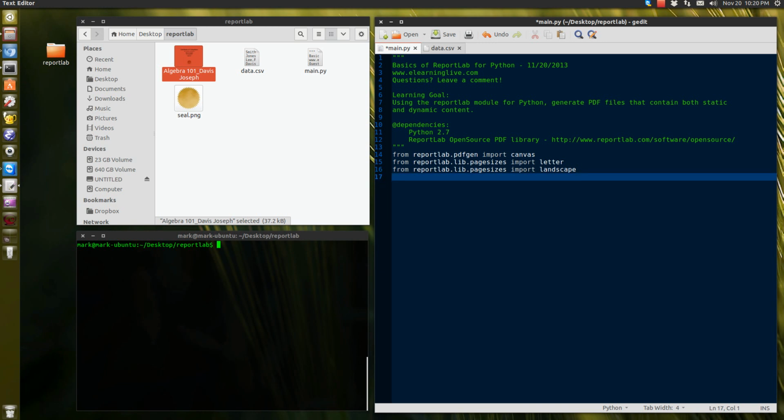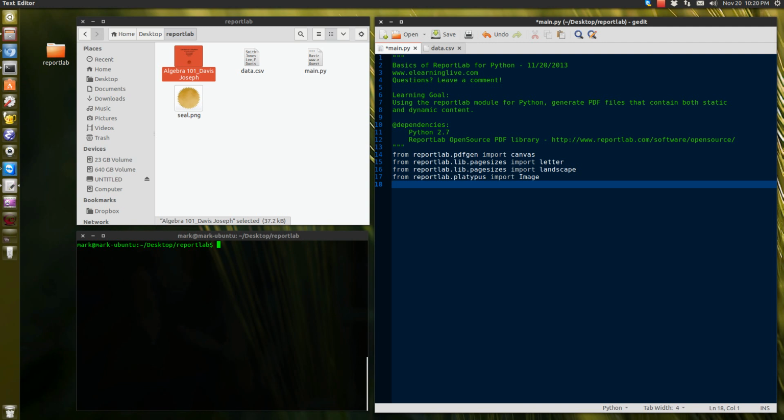And then also, because we're importing an image and going to use that, and this is where again you want to consult the documentation, there's a platypus part of the module there.